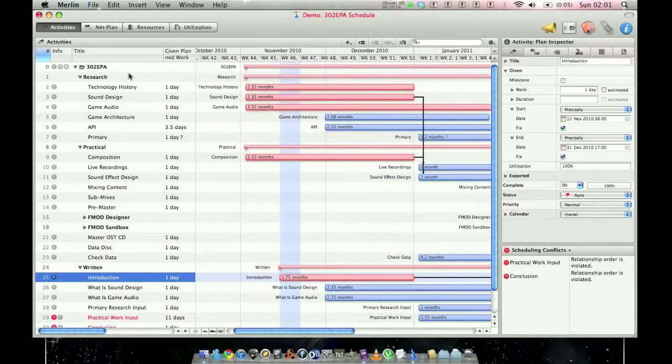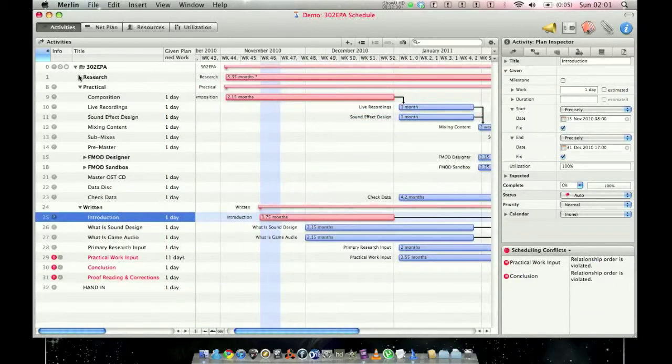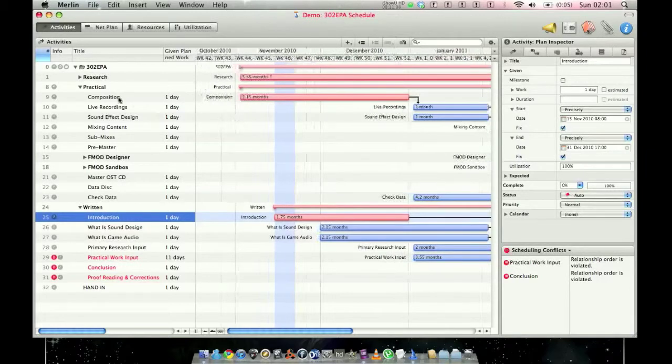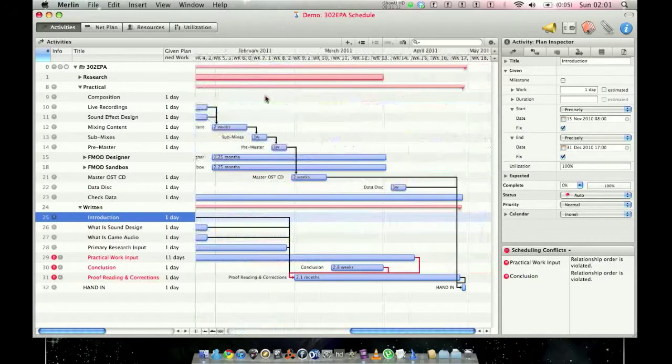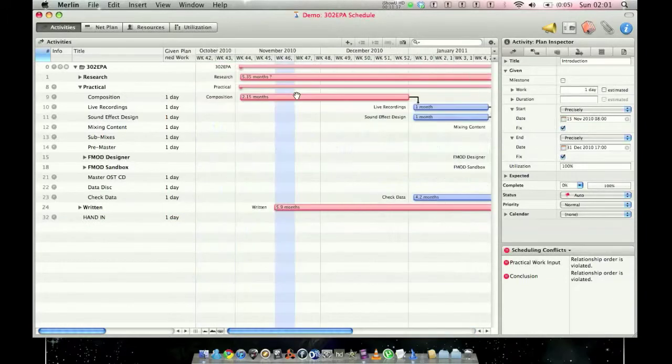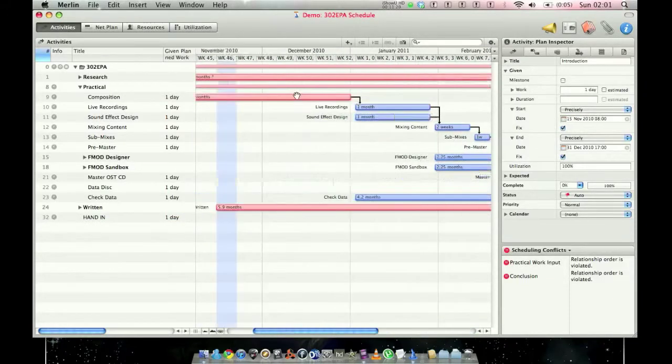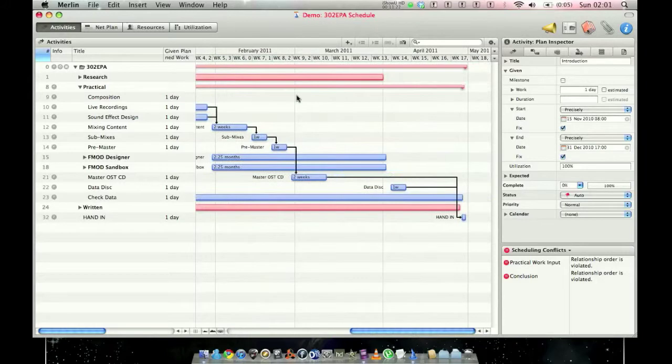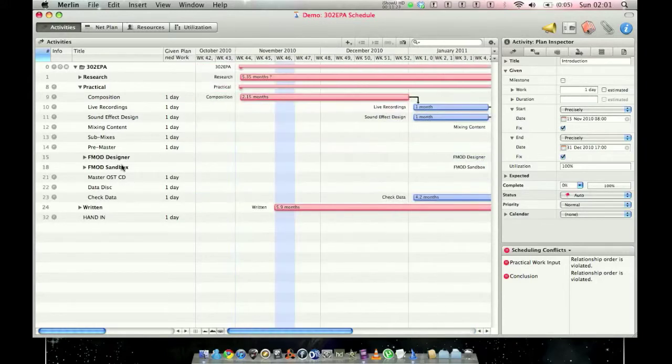If you're a professional, you don't have to do the research. Well, you're going to have to do some research, but you don't have to do as much because I'm starting from scratch here. Like, I don't really know that much about it. So, from a professional standpoint, you've got practical, and that's it. You just deliver the practical element to your boss, so to speak. So this is what an actual professional would typically be doing when working with Fmod.